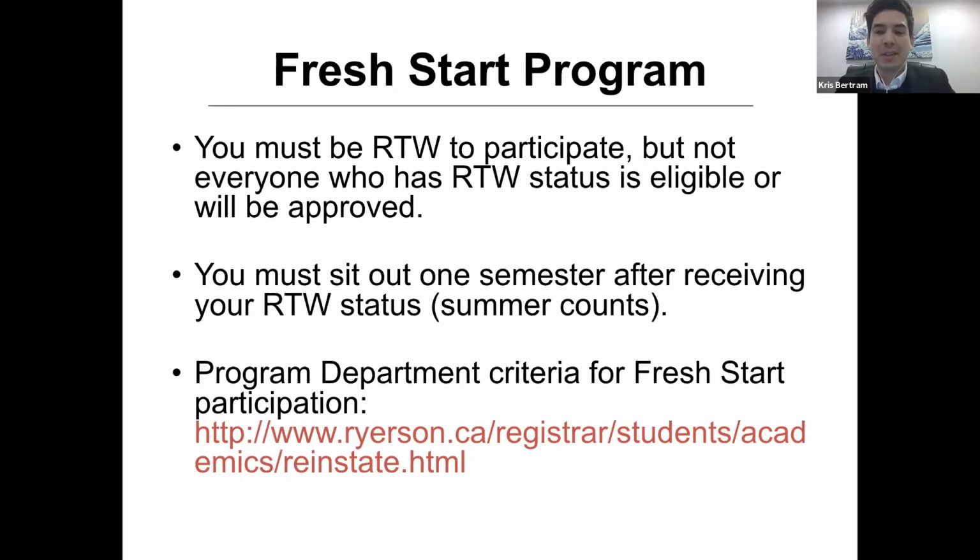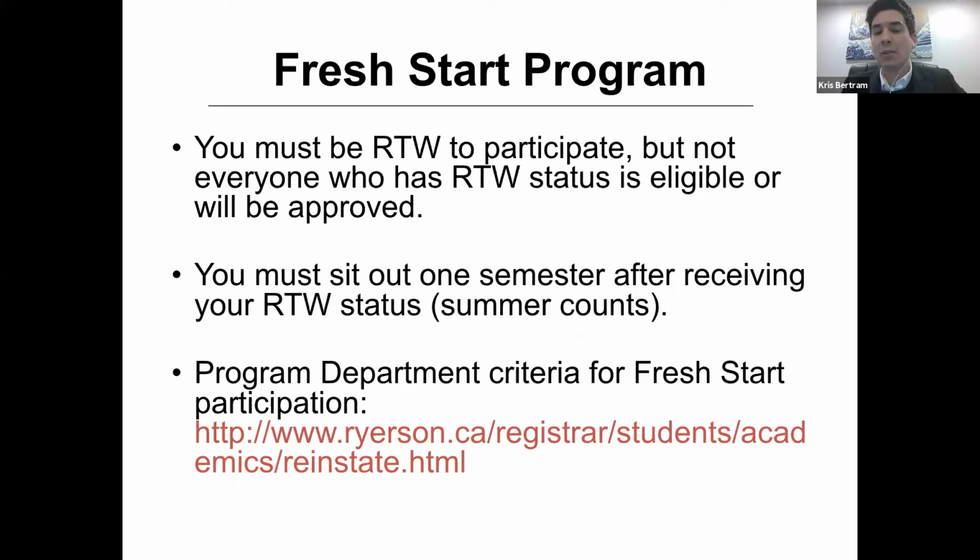So if you do choose to apply to the Fresh Start program, again, you must be RTW to participate. And not everyone who is RTW can participate. So at this point, if you do have the status, my recommendation is for you to speak with your program advisor about this. I provided the link in the chat if you don't know who your program advisor is. And another recommendation, if you don't know who your program advisor is after this webinar, please find the name of who you should contact. This person will be your best friend in terms of providing you with information on RTW probationary status or provide you with any recommendations of what courses to take.